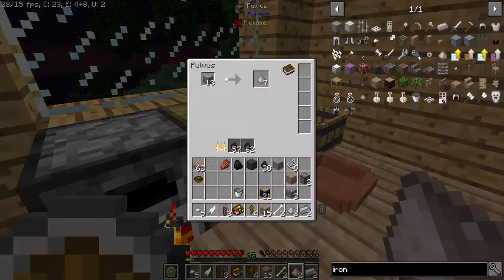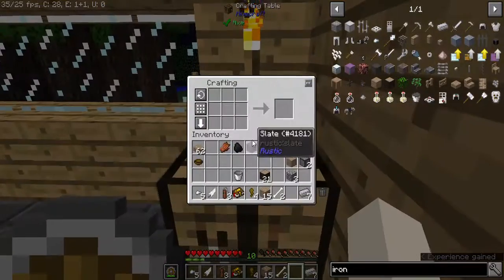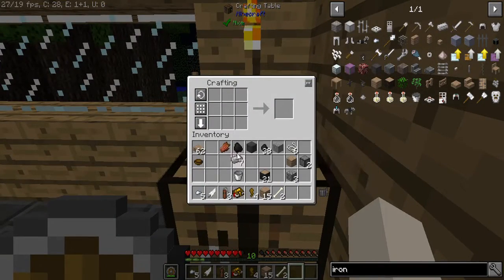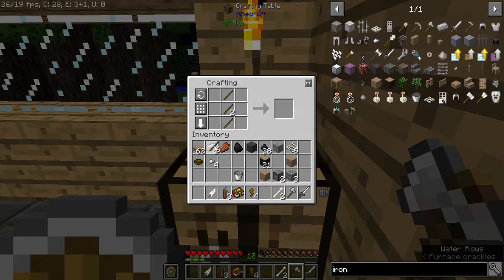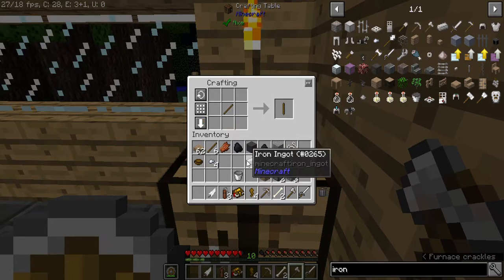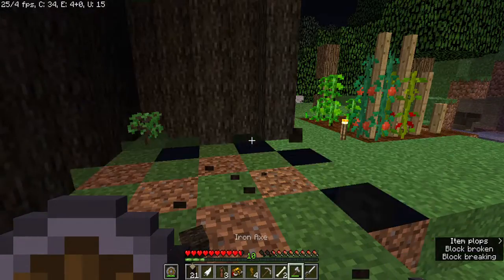So if I grab this and dump it in here, so we've got iron, which is good because before I do anything, I need to, right, that doesn't work. I need to make an iron axe. First I'll make this, then iron axe, and then iron pickaxe. There we go. And then... boom.